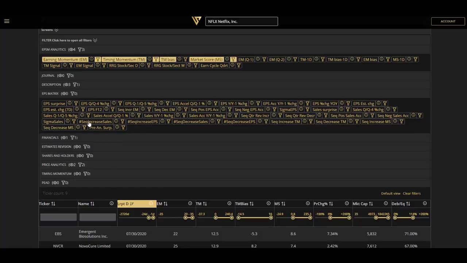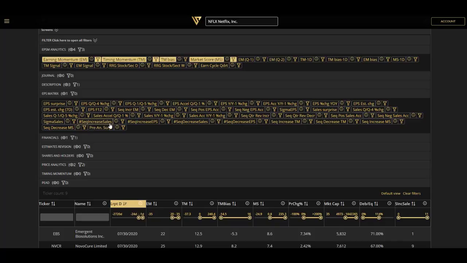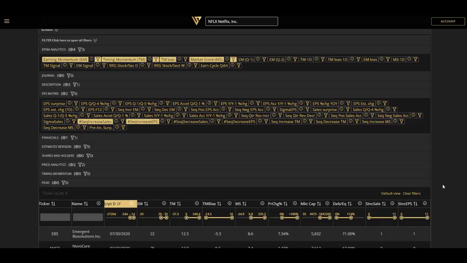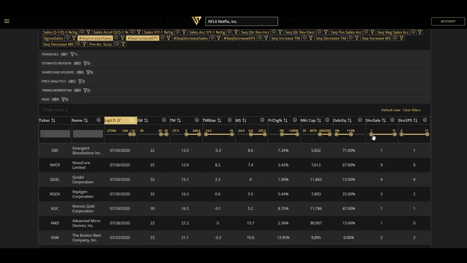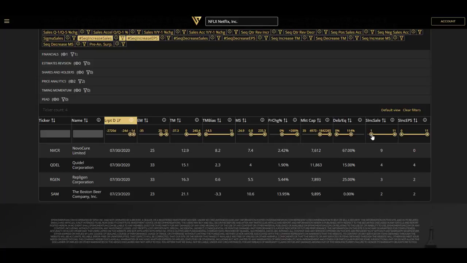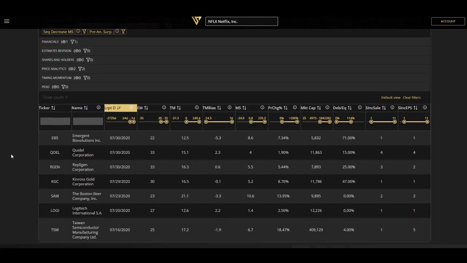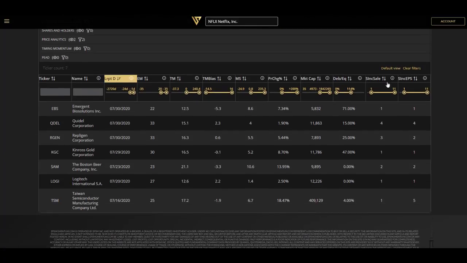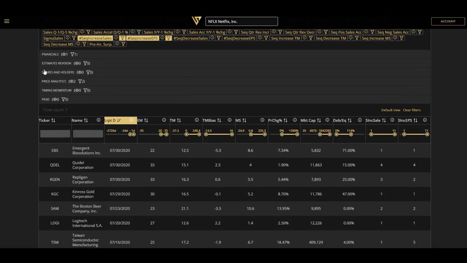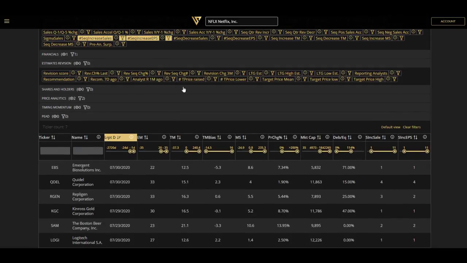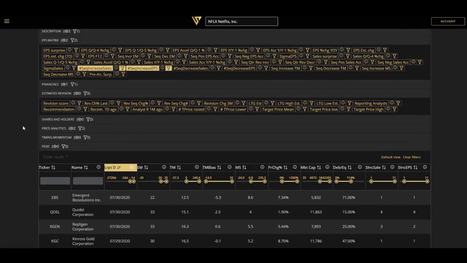So I want to see stocks that have increase in sales and EPS over the last quarters, right? So give me the ones that increase sales at least one and one in earnings, right? So these names have been increasing in sales quarter over quarter, and earnings. Very good earning momentum, a very good timing. And then I can look into revisions. There's many fields here, so you can watch other videos on how to use them.